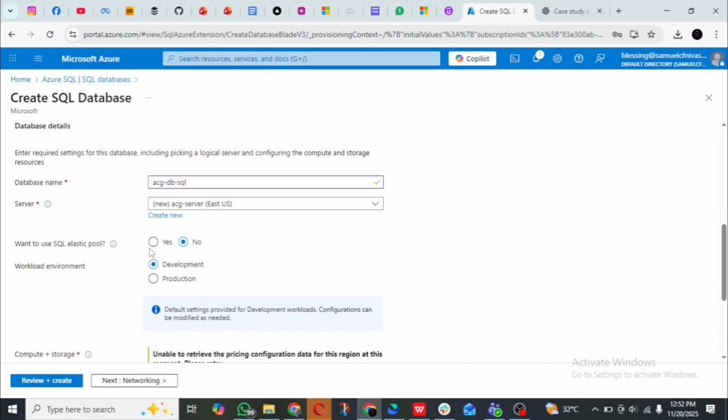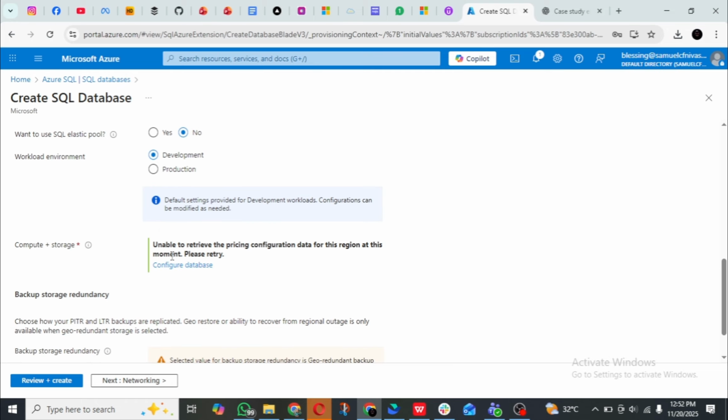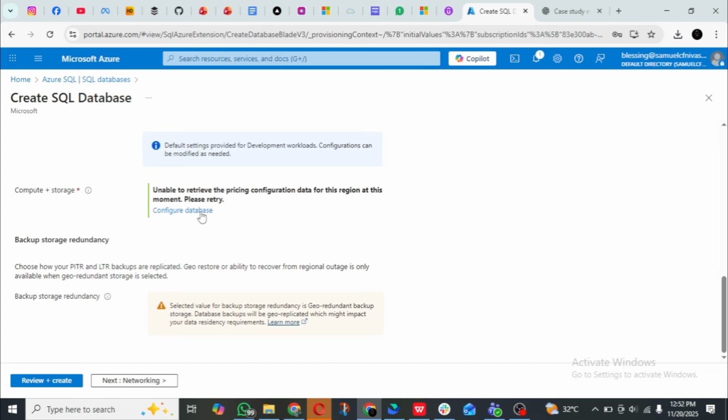So this should be left on default. Workload environment, development, right? Compute. Okay, so we don't also have a database, and that is what we're going to be configuring right now. So we'll configure a database here, and waiting for that to load.